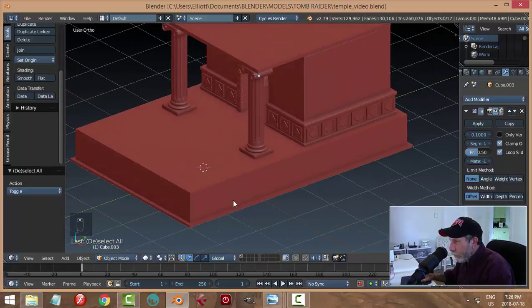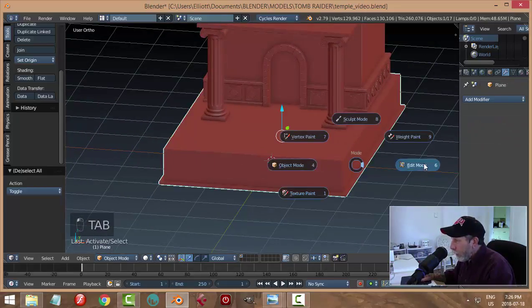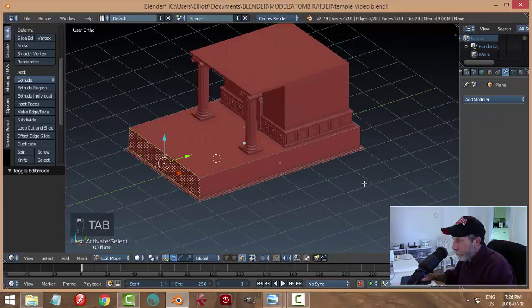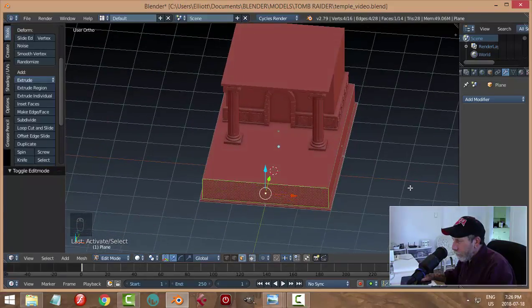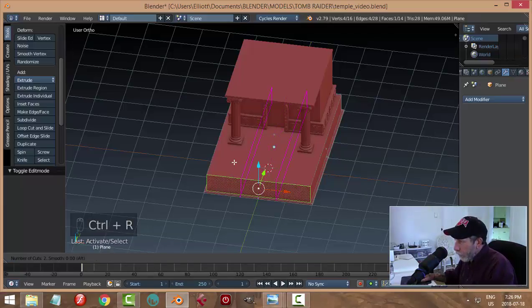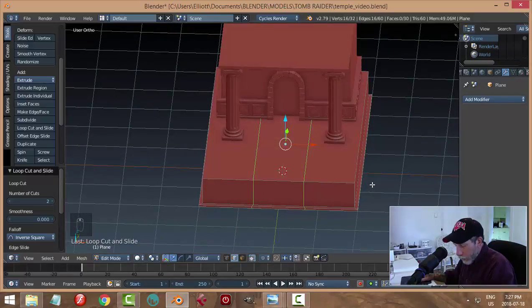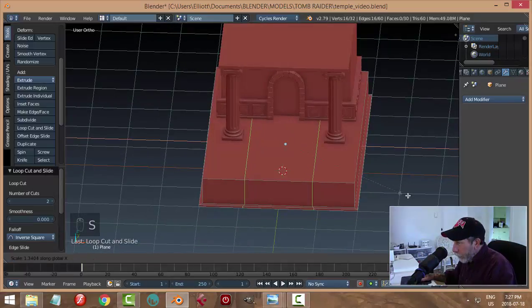Could make the stairs. I think for that I would just cut into this, or would I? Yeah, I think I'm going to do it this way. Okay, so let's decide on my area.